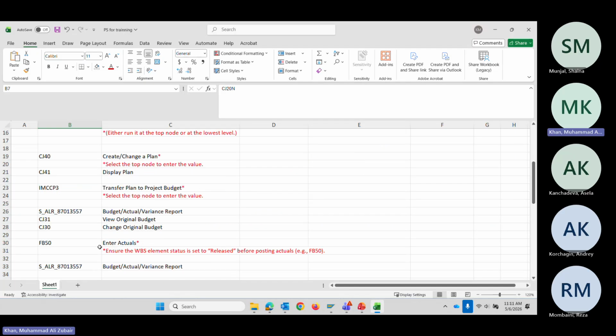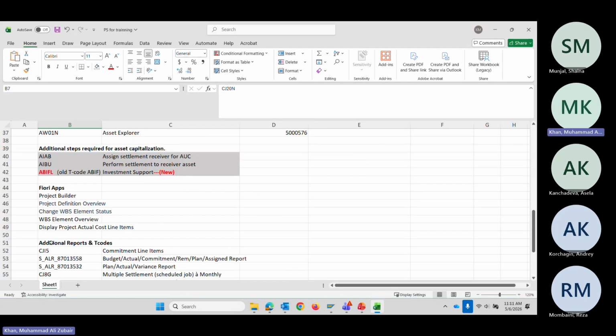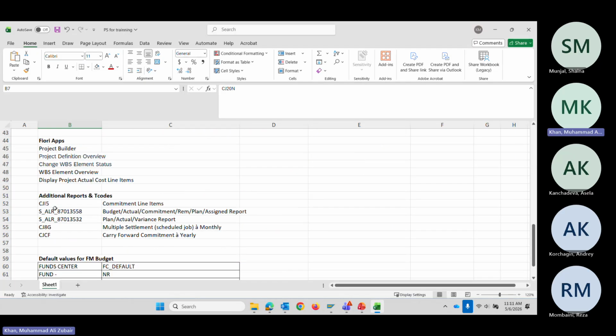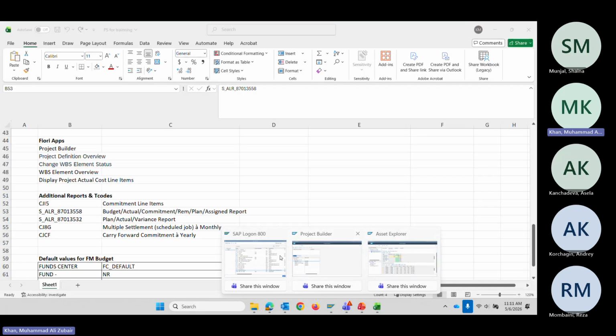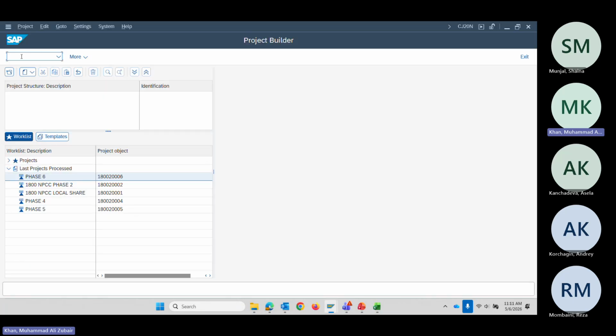So going back, this is done. These are the different T codes. Ali, can you rephrase what you're trying to say? Remember, to access this there are different T codes, CJI3 or something, I don't remember because I never worked on ECC.